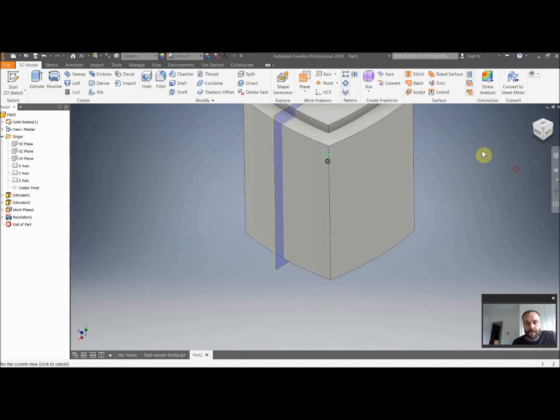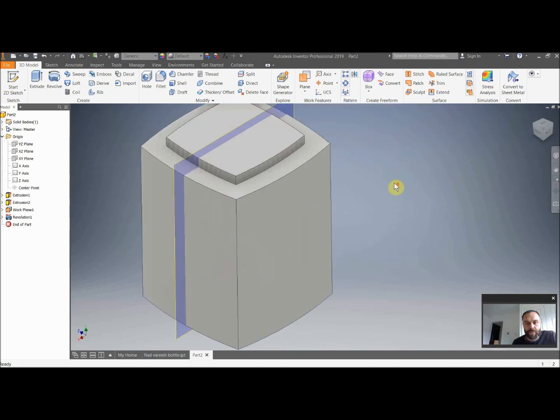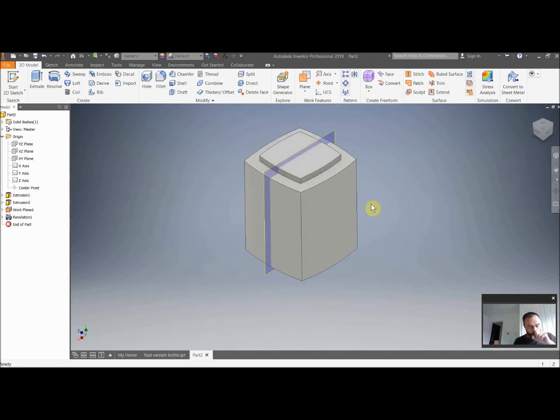Okay, so we've kind of got the basics worked out now for the actual shape. Okay, we've got the basics of the bottle worked out. We're going to put some slight rounds on this, but the last thing I'm going to do actually is shell out the inside. So we can see there is a wall thickness here. The wall thickness is around about 4 millimeters. I'm going to do that before I do any rounding off of edges or filleting of edges, because it just makes it a bit easier, or it works a bit easier like that.